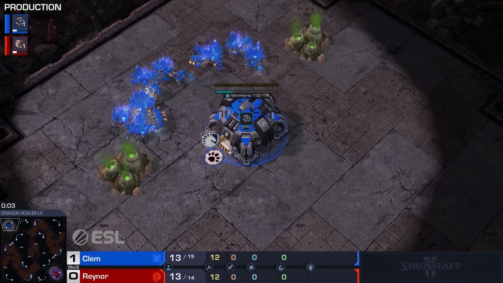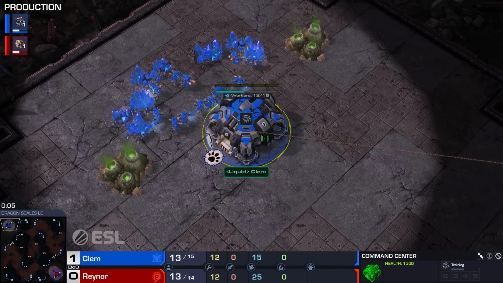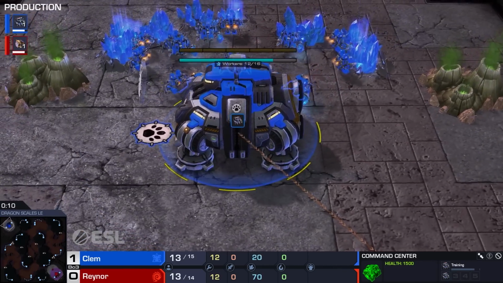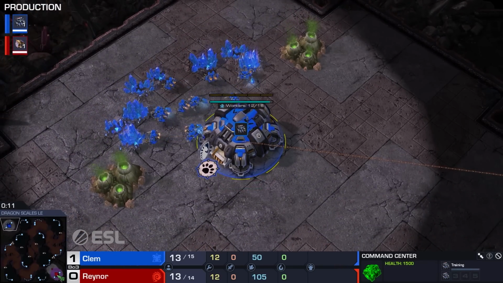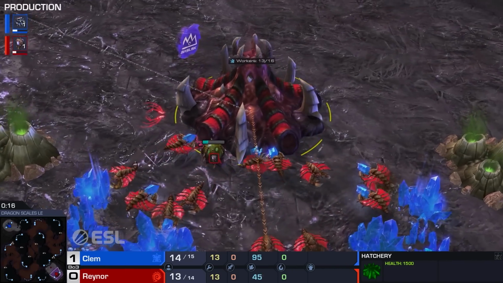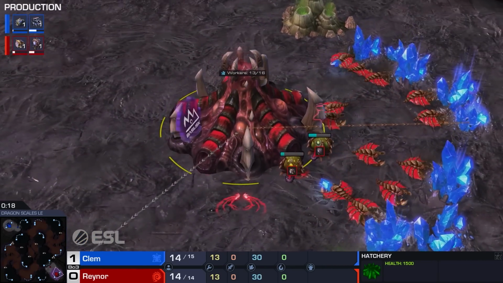All right, here we go. Spawning up at the top left for Team Liquid, it is Clem. Malem. And his opponent, spawning down on the bottom right for Basilisk, it is Reynor. In the red.